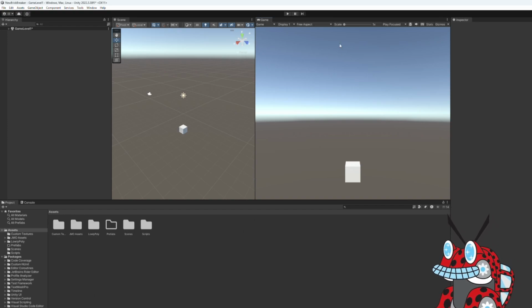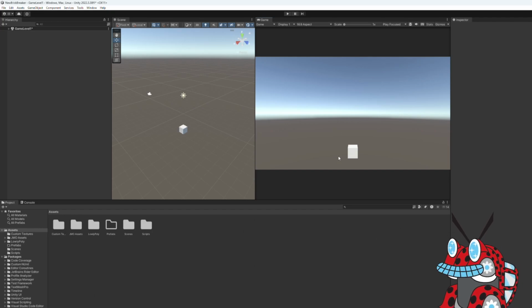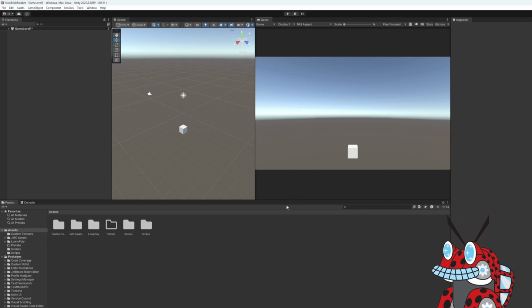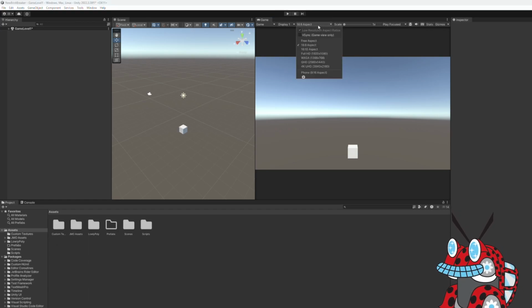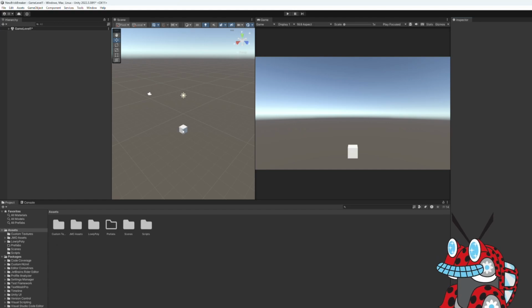A couple other things to set up a project. I like to keep a 16:9 aspect because I'm usually designing for a computer. 16:9 is like the default monitor and screen type, so I like to just keep that constant. It allows me to deal with the pixel sizes elsewhere.